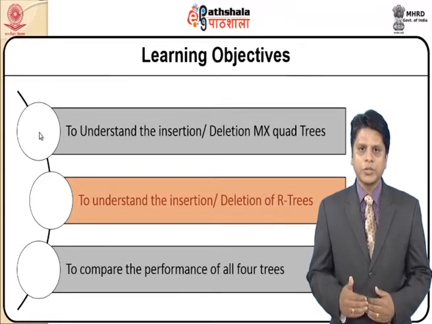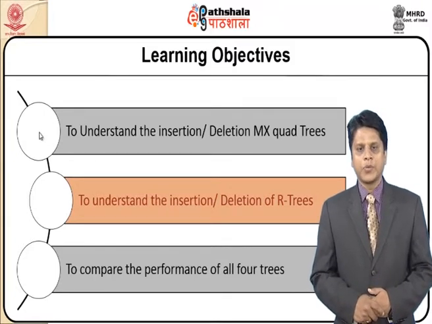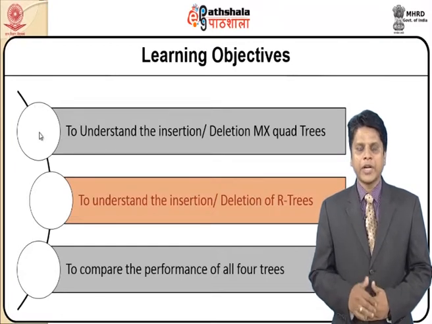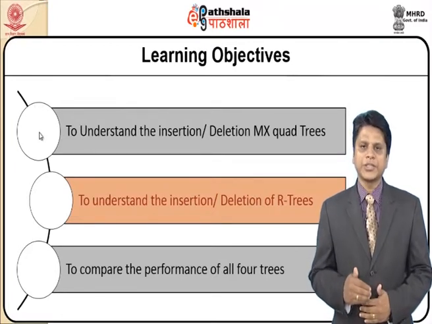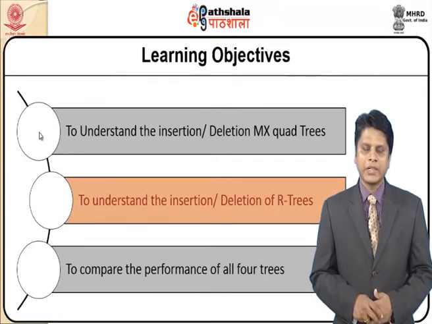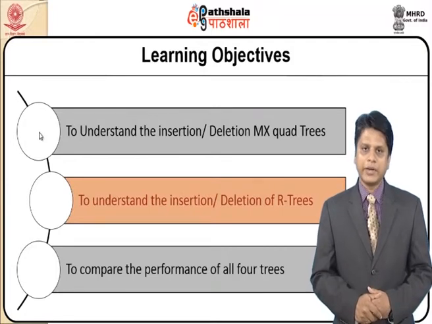we are about to introduce another level of tree structure, which is called the MX quad tree, which will be a continuation of point quad trees. And we will try to understand the procedure of insertion and deletion in these MX quad trees. Not only that, we will go for another level of advanced trees, which will be called R trees.